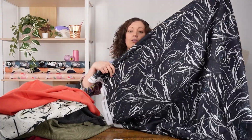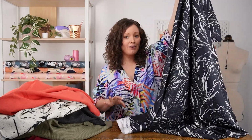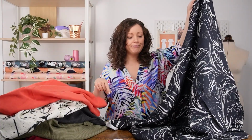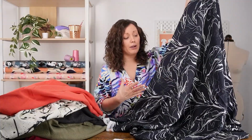So when I hold that fabric up, you can see this has so much more softness and drape than any of the other fabrics that I've mentioned today. It's still the same weight as the cotton linen, but because it's a finer weave and the lyocell Tensil fibre gives it the softness, it has a very different handle even though it's the same weight.